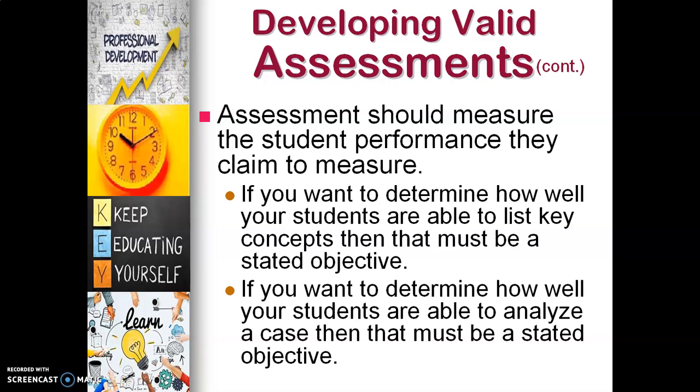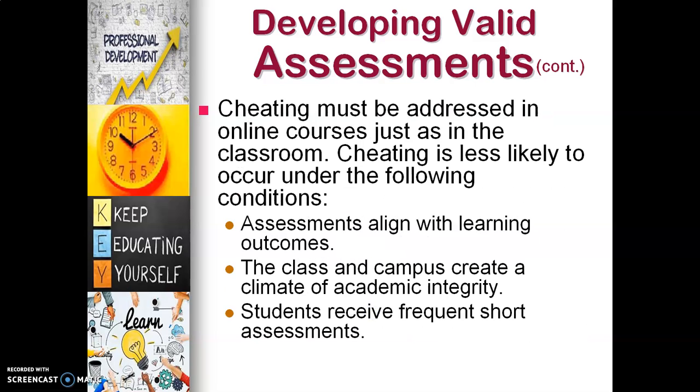If you want to determine how well your students are able to list key concepts, then that must be a stated objective. If you want to determine how well your students are able to analyze a case, then that must be a stated objective. Cheating must be addressed in online courses just as in the classroom.